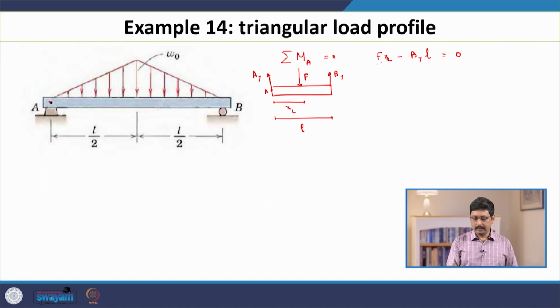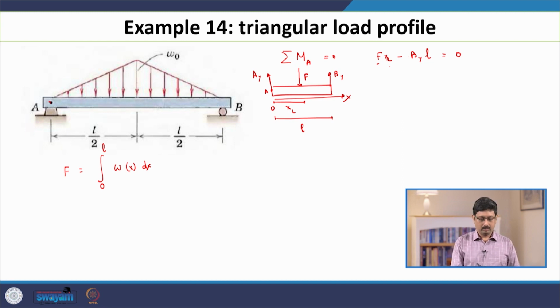Note that this F and x l are actually known because this external force is given. Unknowns are By and Ay. So, how do I get F? If I apply the definition that we just discussed, F is given by the integral, and let us go from 0 to L. So, this is one end, which is x equal to 0. Let me remind you that this is my 0 and this is my x axis.